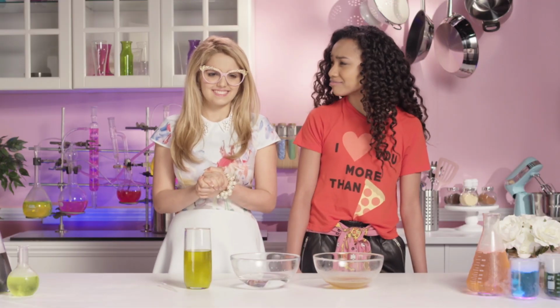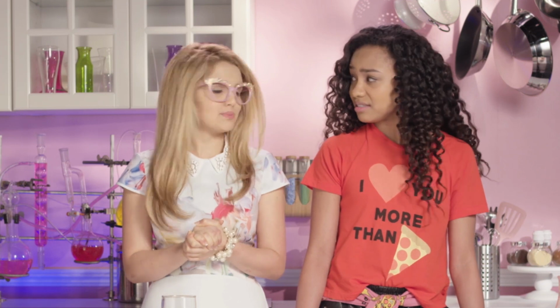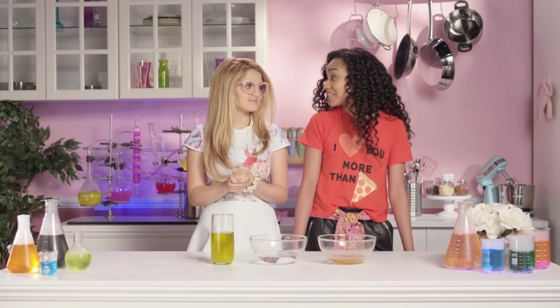How cold are we talking here? Like cute scarf cold or like my family's forcing me to move to Iceland cold? Just plain refrigerator cold. Oh, that's doable to me.